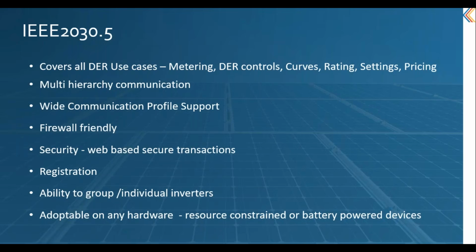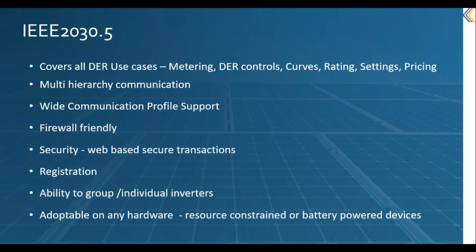A DER can also be given controls and settings, for example volt-watt curves and frequency-watt curves, which can be sent to the devices on demand, or on schedule with start time and durations. So there are a lot of new use cases which can use 2030.5 for DER applications.